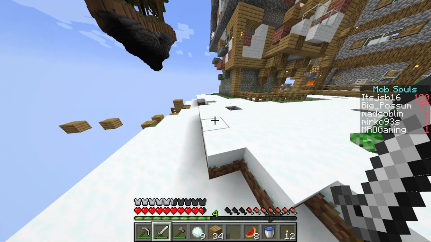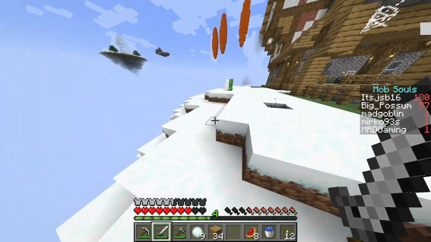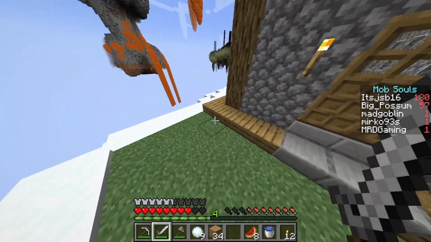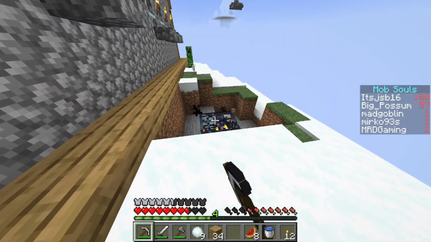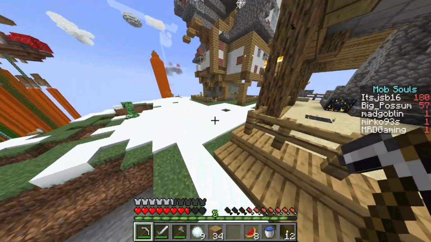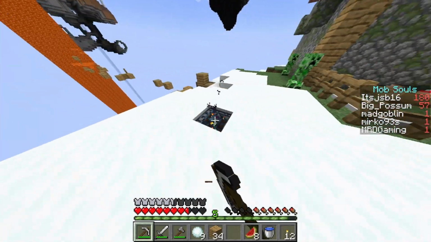Yeah, there's creeper spawners. I'm using the creepers to blow up their own spawners. I'm getting blown up. They're everywhere, dude. They're everywhere. No. Okay. I have one spawner. I broke like 3 so far. I'm at 2 hearts.